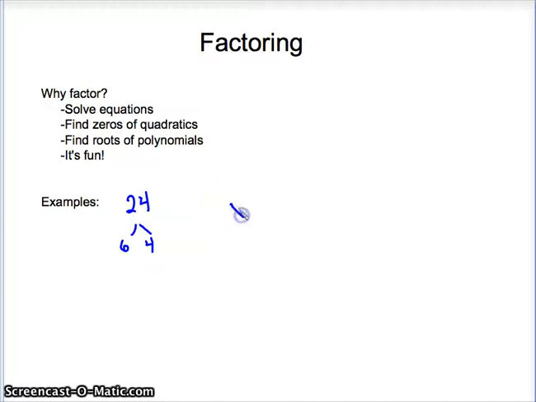So let's consider x squared plus 7x plus 12. This polynomial is actually the product of two binomials. So let's see if we can't figure this out kind of by reverse foiling here. So we know to get x in the front, I had to do x times x, try to get x squared here, x times x.